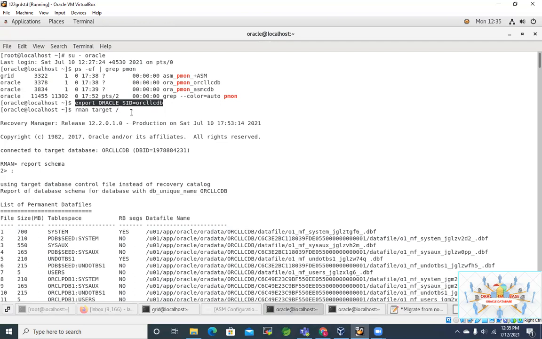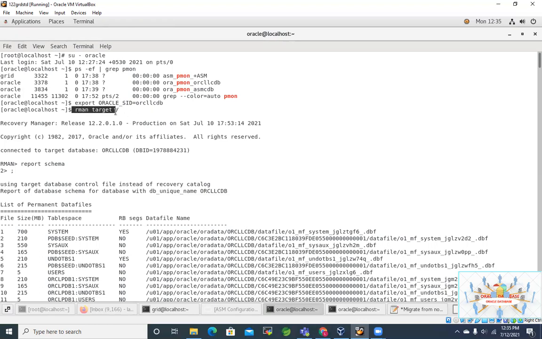So DBCA by default will get to know that the ASM instance is running, so therefore its priority is that. It will point by default to create your new database also on the ASM disk, which is something we don't want to happen. So you put it to local, right? Because you are going to migrate it to ASM. Secondly, okay. Right, so let me connect to that database.